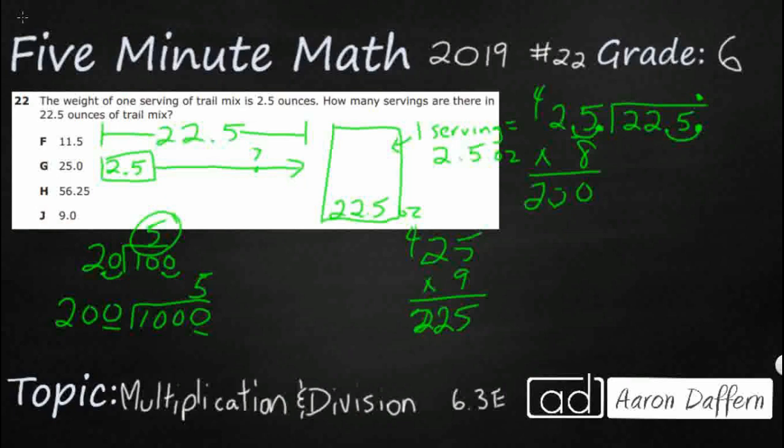So we've got our answer. So we're going to divide into it 9 times. Now it's not .9, it's just 9, and that's going to be 225. And we're going to have no remainder. So in 6th grade, we really don't do remainders. If we did, we'd have to add a 0 and keep moving on. So it looks like our answer is 9, but if you look over here on F, G, H, and J, we kind of see 9, but we don't.